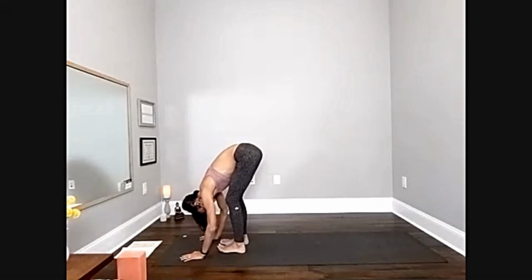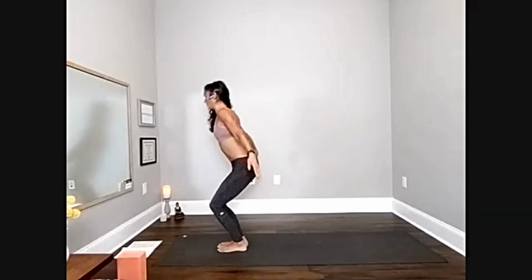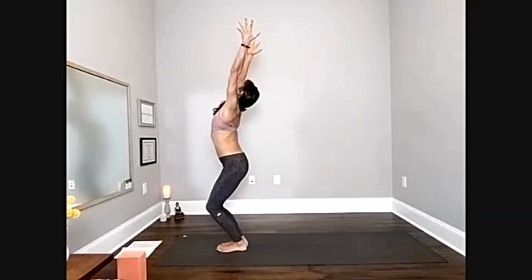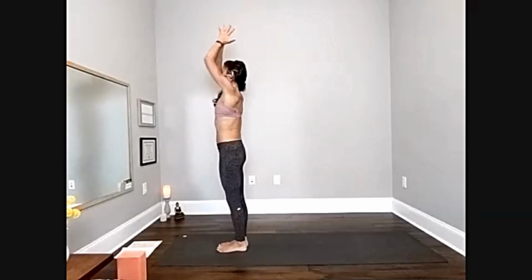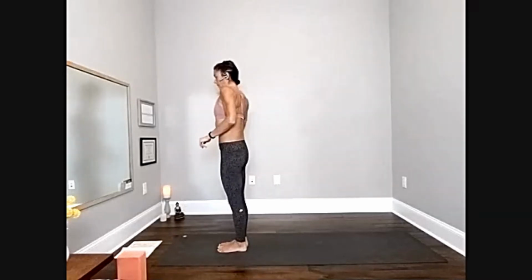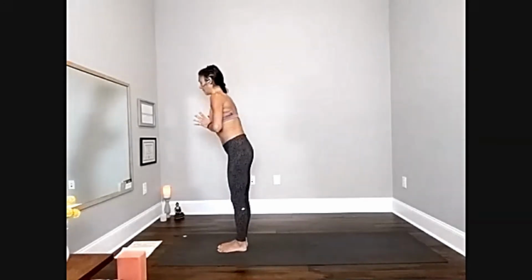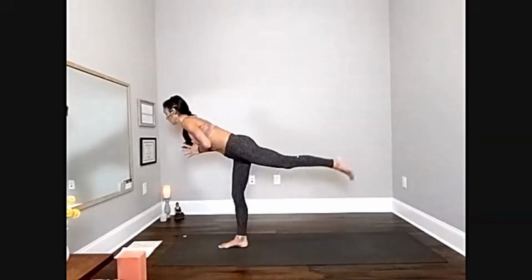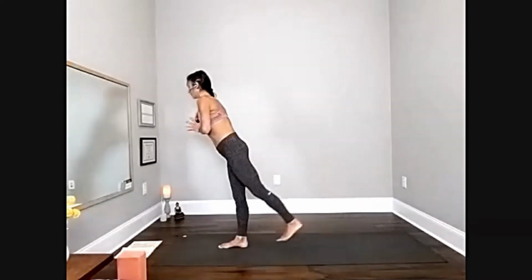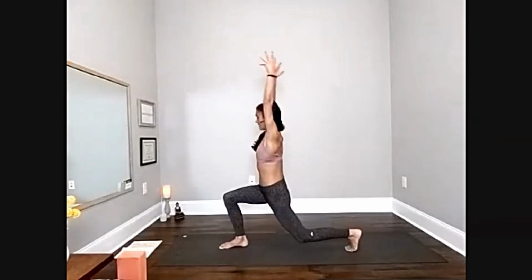Heel toe your feet together. Bend your knees. Inhale for chair. Exhale, thumbs to heart. Standing on the right leg, we're going to find thumbs to heart. Inhale, warrior 3. Bring that foot down. And then arms up, step the left foot back.